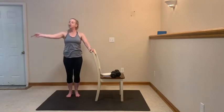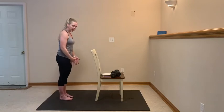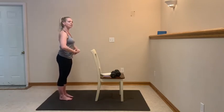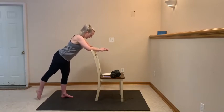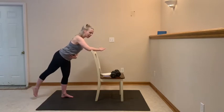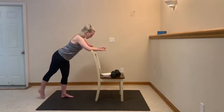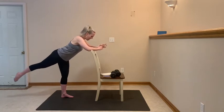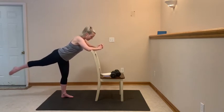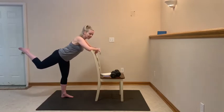We're going to turn and face that bar — single leg work, focusing on the back side and a little bit of outer glute. Still in that parallel position, toes forward. Tip at the hips, abs fold in tight. Starting with the right leg — make it nice and straight, nice and long. Keep that toe pointed. We're going to lift and then tap. Exhale, inhale — keeping those hips squared, just lifting with that glute. 6 more here: 6, 5, 4, 3, 2. Now hold it high and pulse it for 10, 9, 8, 7, 6, 5, 4, 3, 2.